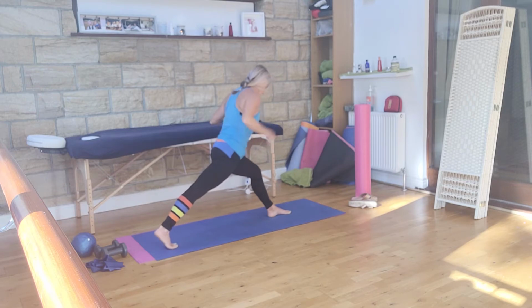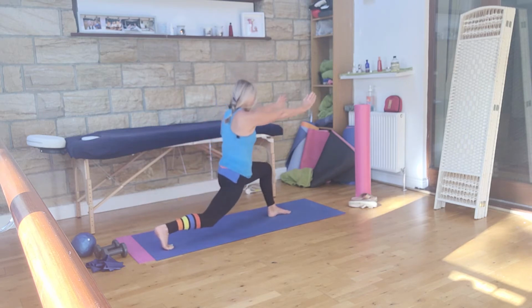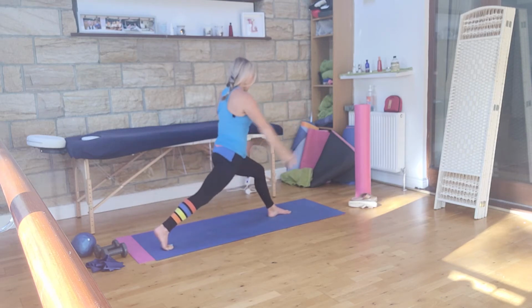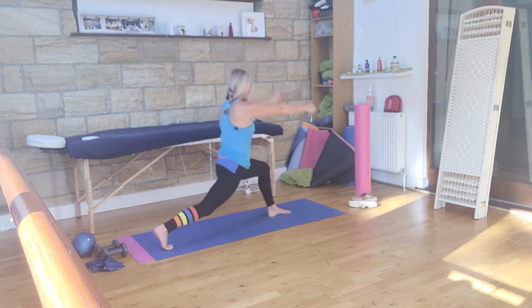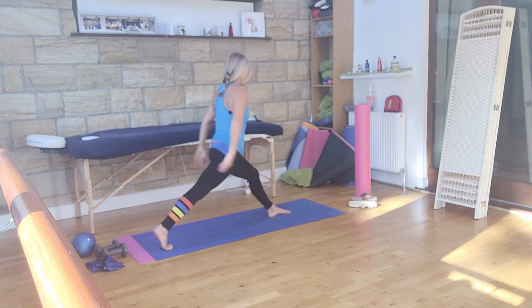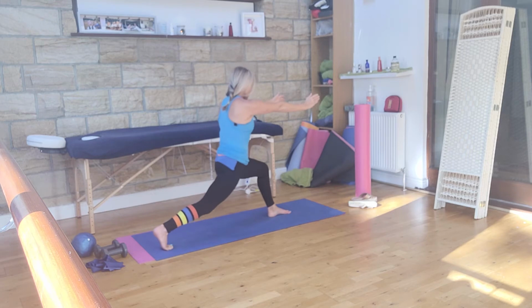We're not doing loads, but just take the weight slightly forward. Core connected, and again, if you need to hold on to anything, you can, otherwise you're just going to come down. 4, 3, 2, and just hold it. I know these are quite tough, but just hold it down. Just have a little pulse.